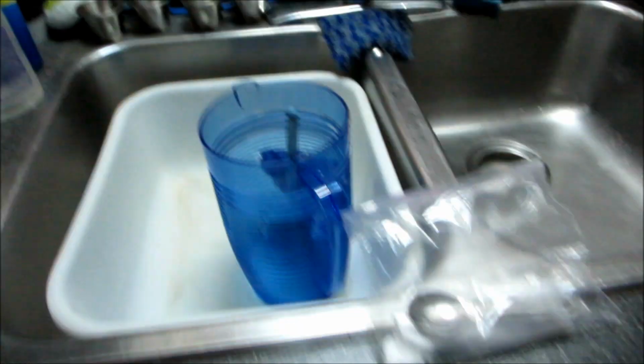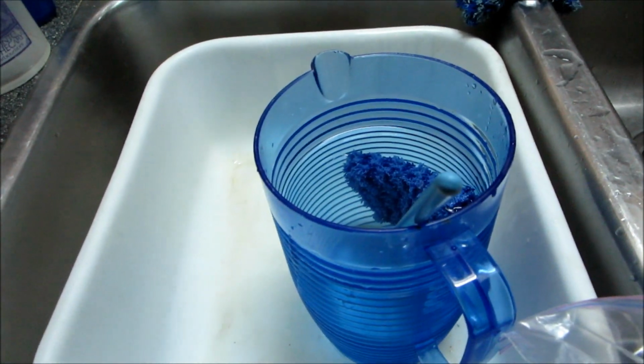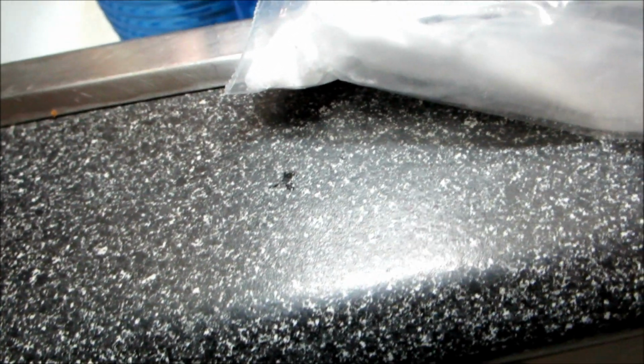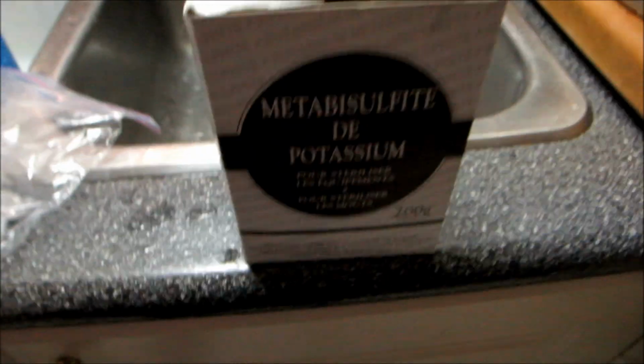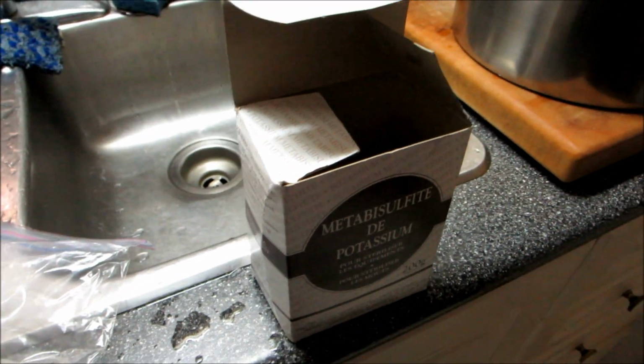So this is my sodium metabisulfite solution, which is just this white powder. 5 teaspoons of this white powder. That's granular. That's the box it comes in. Get it from a wine store.